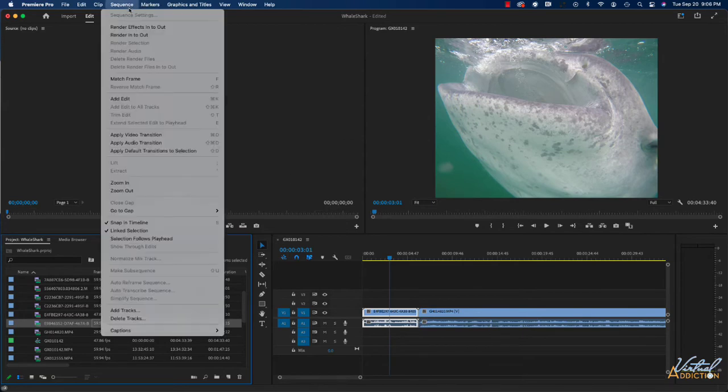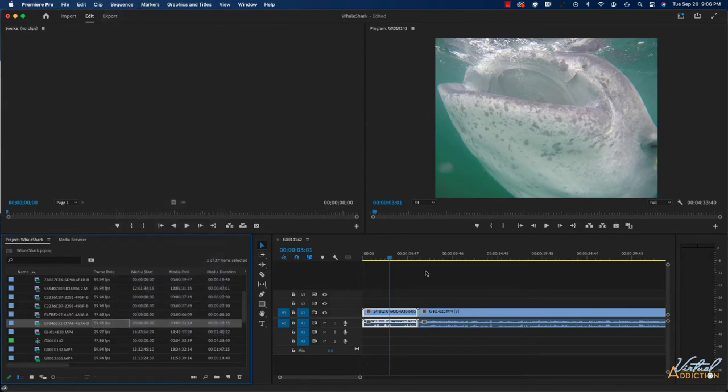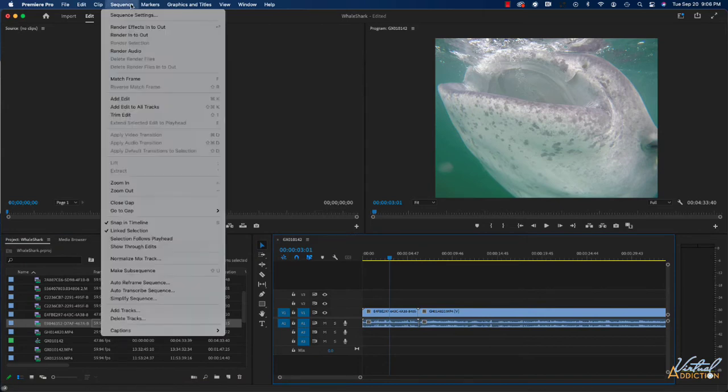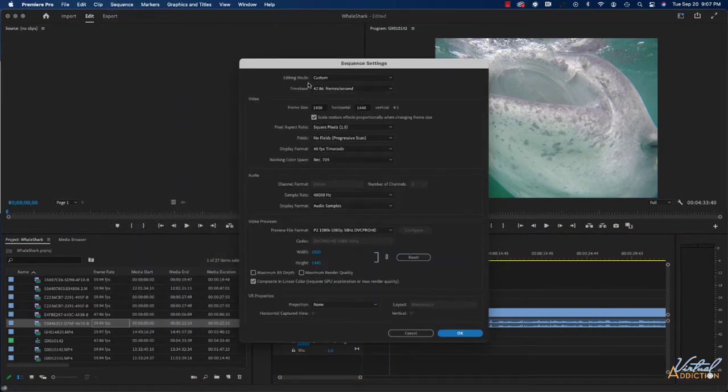So when we look at our sequence settings, and we have to have the timeline selected if we want to reference the sequence settings, you'll see that the time base is going to inherit from that particular video. So actually I think it's this video, which I'm not sure what this frame rate is, but 47.86. So this is different, and some of the other clips that we've brought in have different frame rates.